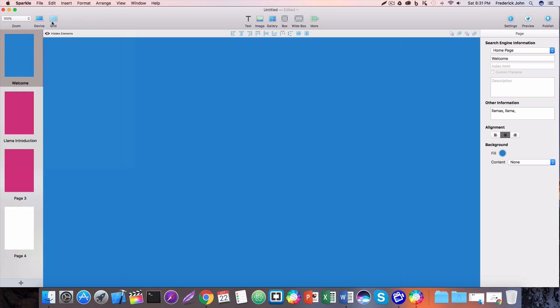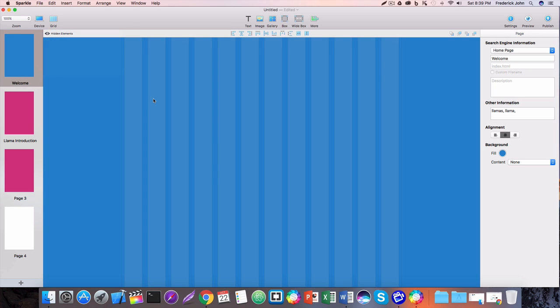Next, we have this grid option here. Now I have the grid turned off so that way I can explain it to you, but it will normally be turned on by default. The default option is a 12 column grid. So as you can see here, it gives us 12 columns in order to easily display content and have a system for where everything is going to go and how it's going to lay out. The 12 columns is very popular. It's what Bootstrap uses, which is a very popular front-end framework. It allows you to easily decide where items are going to go.